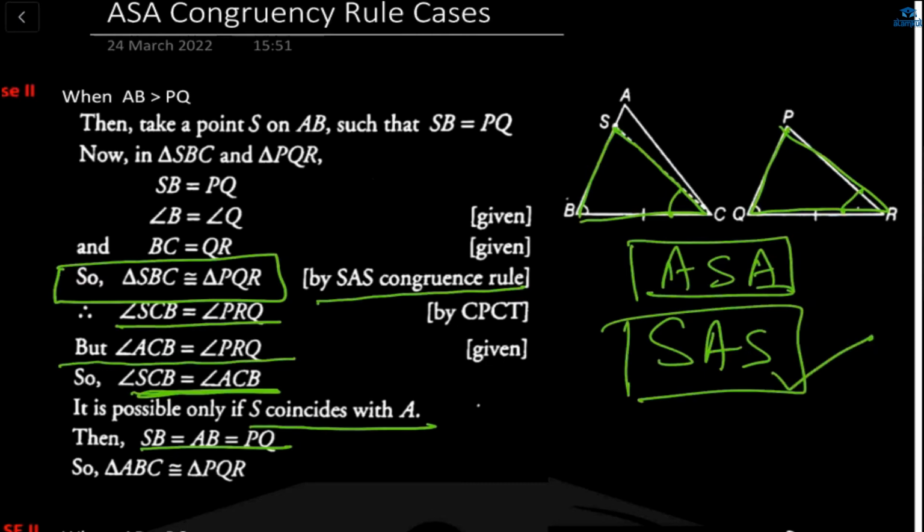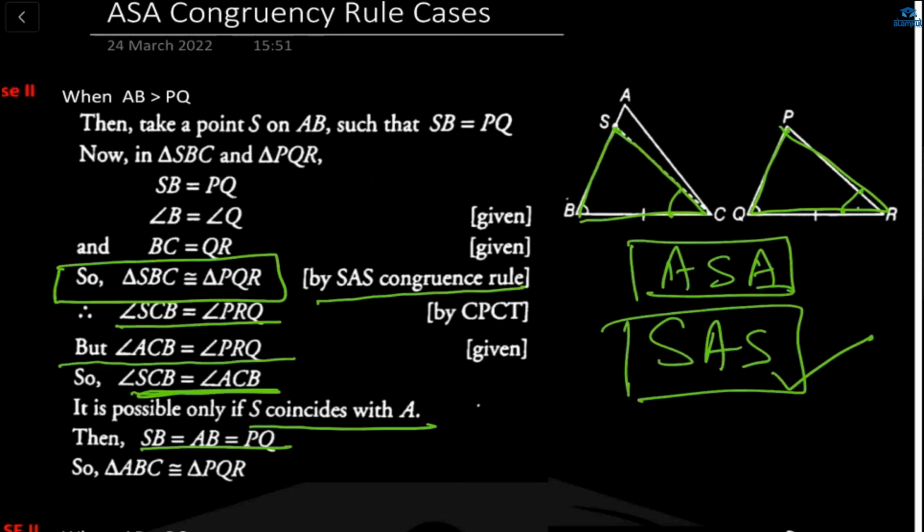Now, what is given to us? Angle, side, angle. Only one side is given to us, that they are equal, and two angles are given. So I am choosing one angle from among the first one, and one side I am taking. Since one side is taken and its relation is not given, there can be three conditions: both sides are equal, or it is bigger, or smaller than the other triangle's side. So only these three cases we are studying.